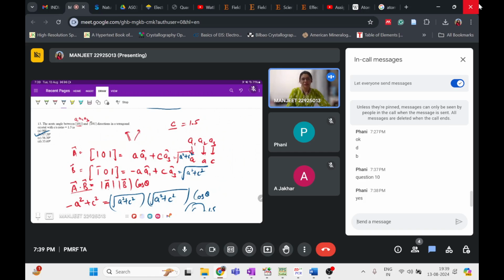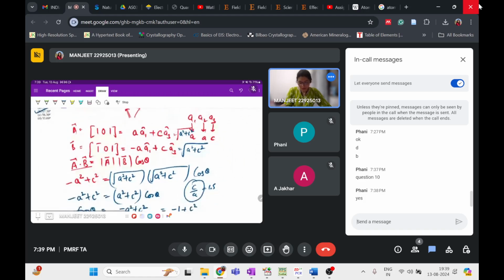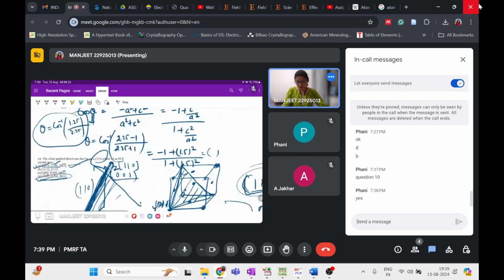Consider any direction as a lattice vector and use the dot product, not the cross product, with cos theta. You can find the angle between the two directions, or between two lattice vectors. This is the way. In question 14 we have discussed the directions and planes that are closely packed for the FCC.